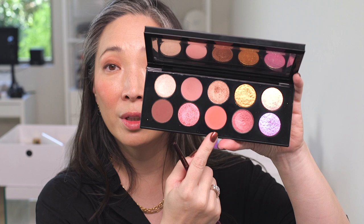I've got my Sonya G Builder brush and now I'm going to go into Shockwave. This was the shade I was actually most excited for because it looked like a neon melon shade — that's just not an eyeshadow I have a lot of in my collection. I'm picking some up with the builder and adding this to my outer corner, kind of dragging it along the top of that Bronze Desire as well. I'm taking that first blender brush, going back into Secret Eden and blending all this out. It's like a hot fire look.